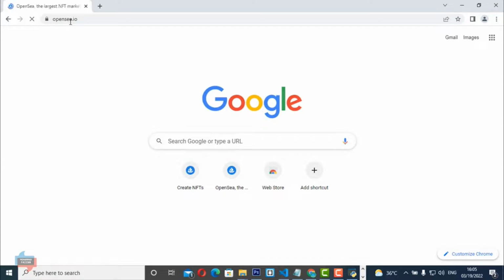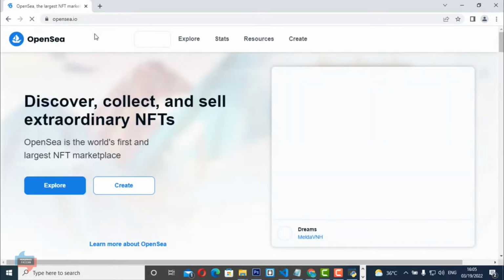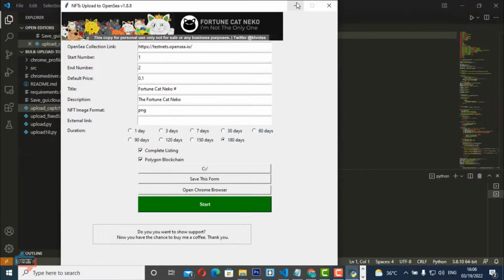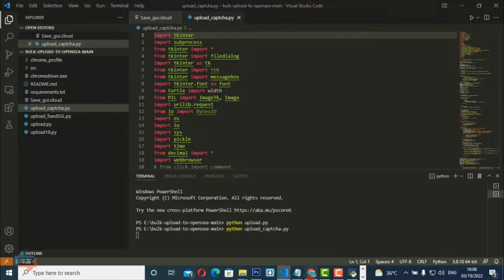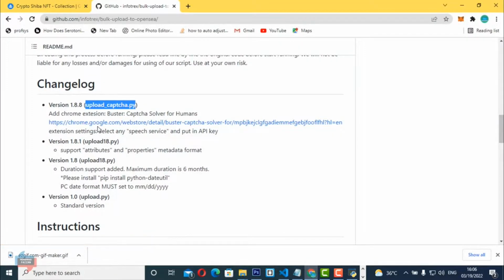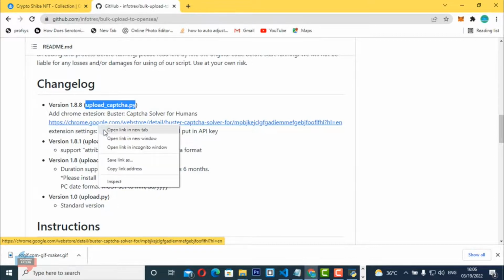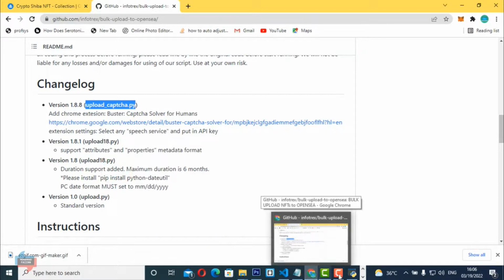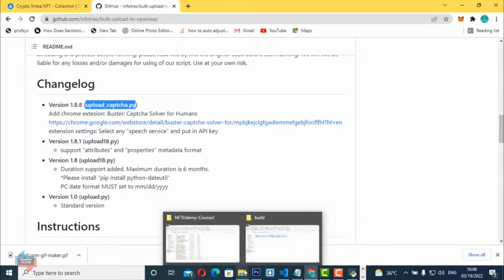Opensea.io here. Okay, and what I need to do, simply let's open this, and you can see here we need to add this. Okay, so copy this link, copy link address, and let's open our browser.